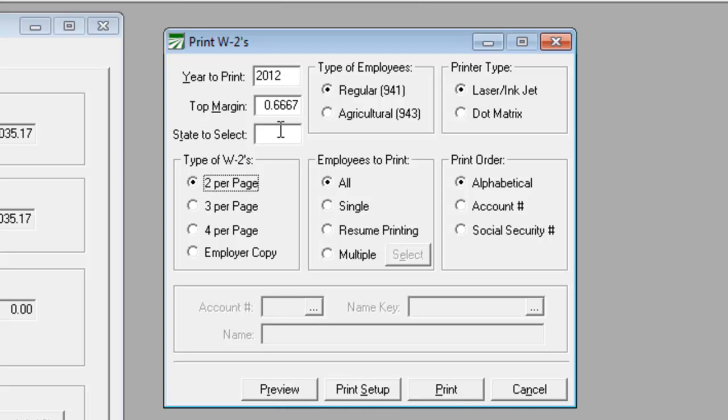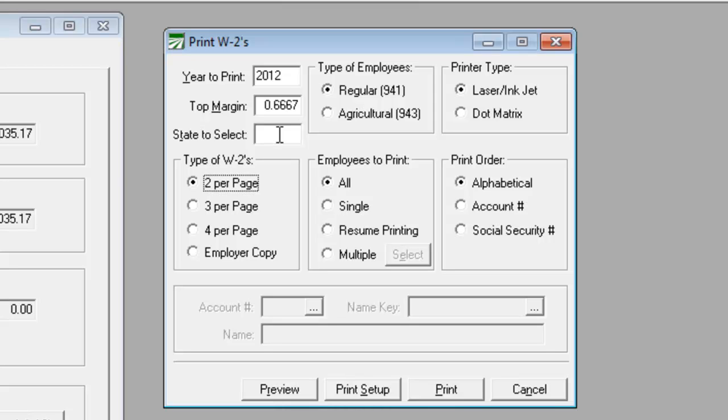However, we strongly suggest that you preview the W-2s and then print 1 or 2 pages on blank paper and make sure that they align correctly with the form you are using. If necessary, you can override the margin setting to get better registration. There is an entry here for state to select as well, but you should leave this blank.